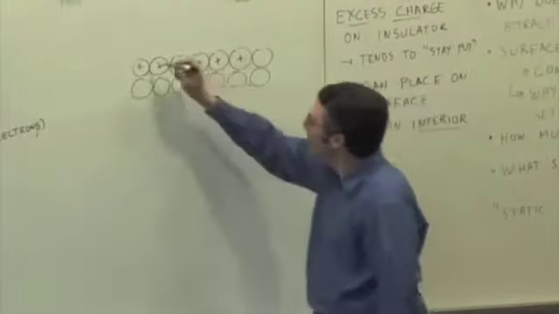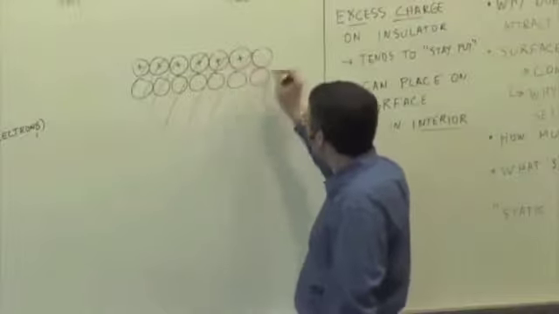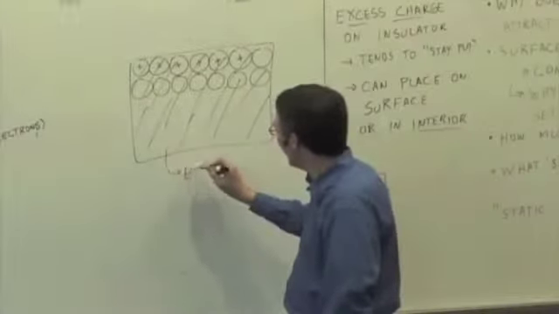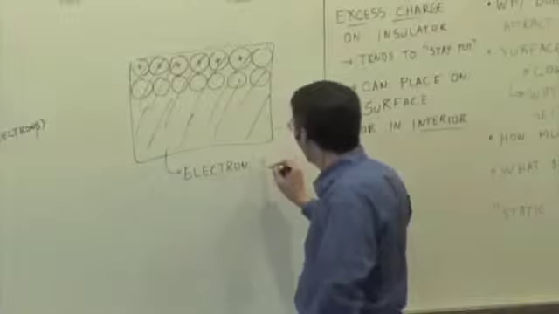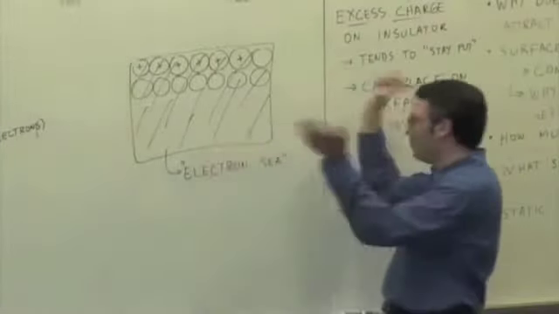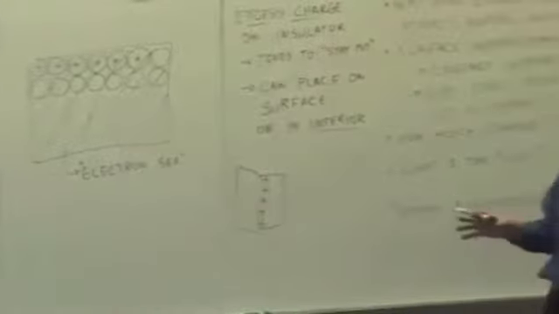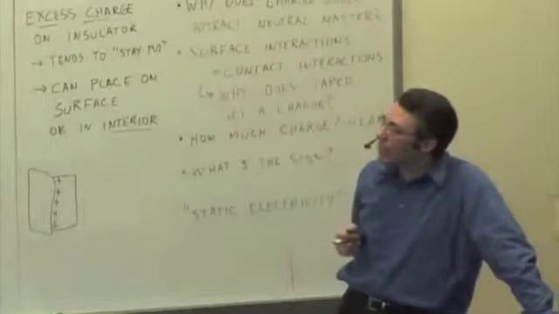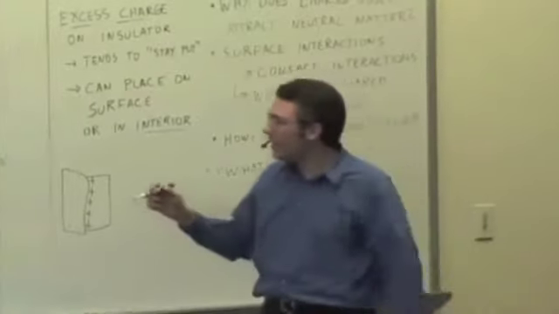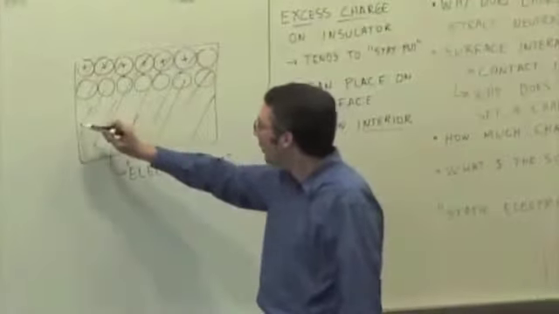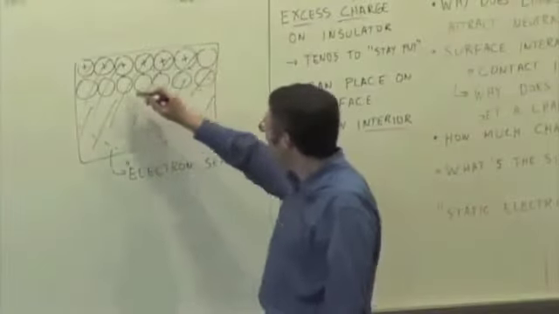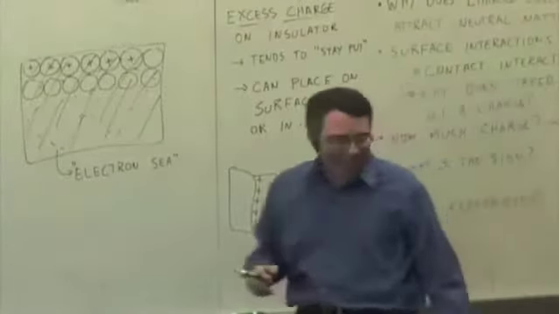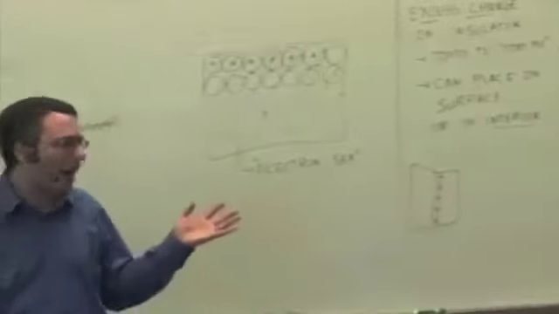Where do those electrons go? They go into what's called an electron sea. So here is our block of metal. You can think of this as an electron sea, a sort of free-floating ocean of electrons that are delocalized. They're not bound to any one particular atom. They're just kind of floating, in a sense, throughout the entire material, and they're free to move about. So you can think of the electrons almost like a gas, where electrons are free to bounce around, jiggle around, move from one side to the other without anything impeding them, at least as a first approximation. And we'll just take this as our model of how things behave.